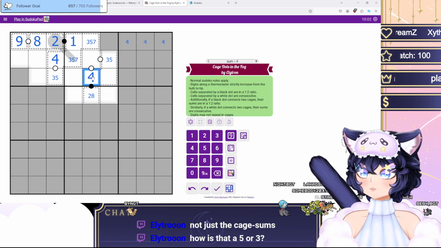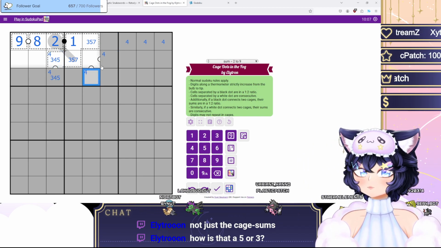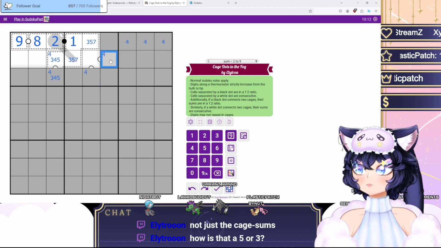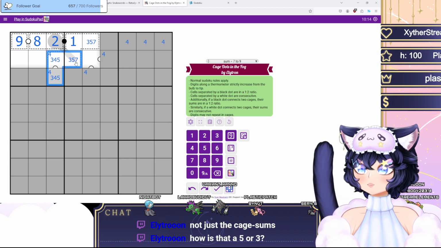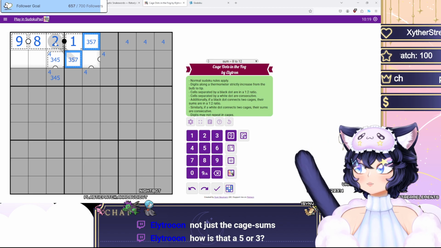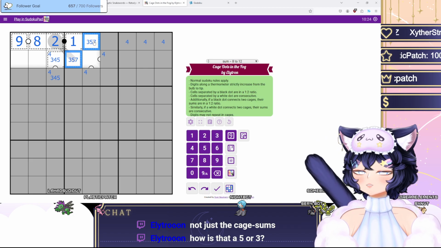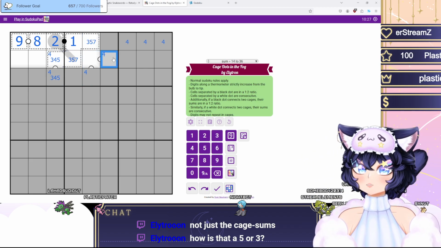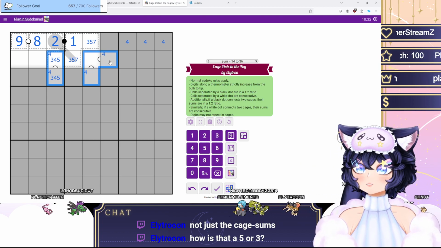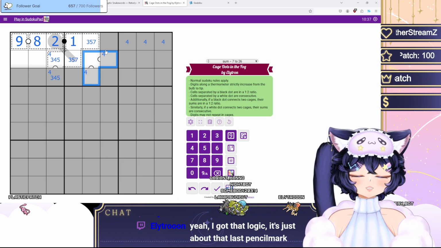Okay, so here's the logic. If you look at the combinations that we have here, with this cage, we know that seven has to appear in this cage in order to make it a double of this cage. So seven is here, so we can't do 987. We can't do 876. We can't do 765. What we can do is 654. It's just that last pencil mark.